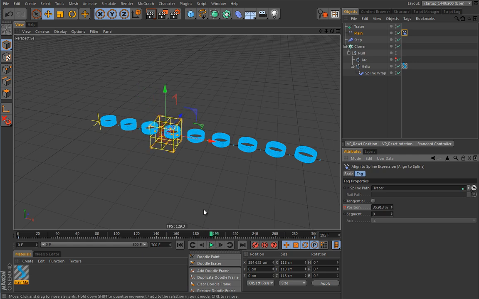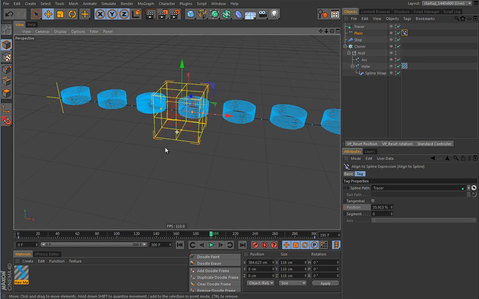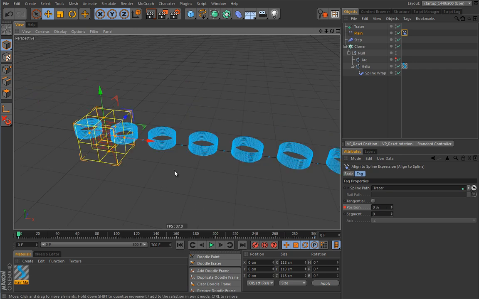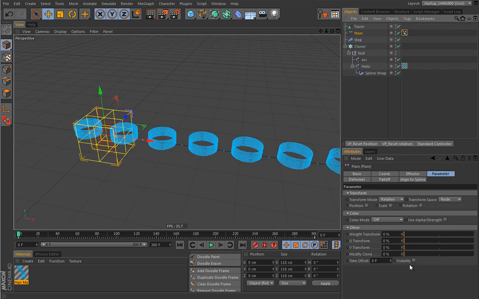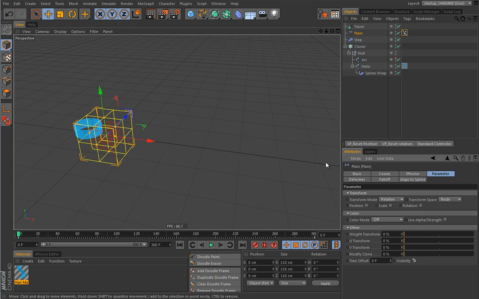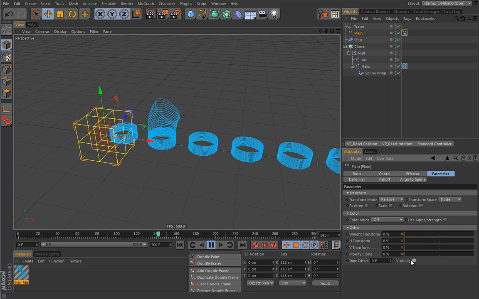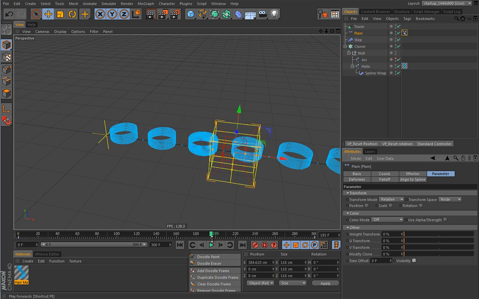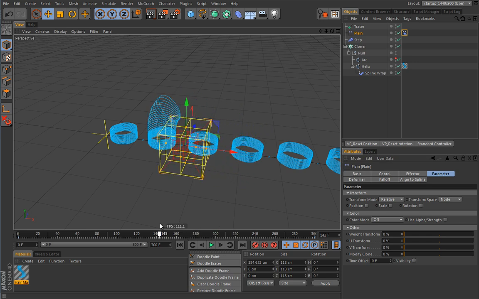Now this will be a little bit difficult to explain, because if I turn on the visibility here, then the spline will be gone and this guy won't move at all because it has nothing to move on to. But really, trust me when I tell you that when the action of each of these guys is over, only a single clone is affected by it.